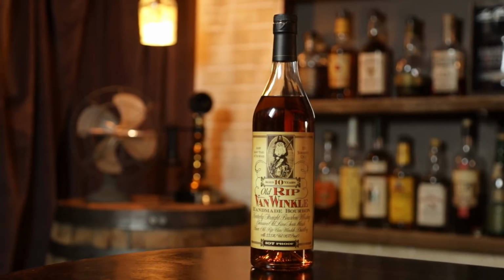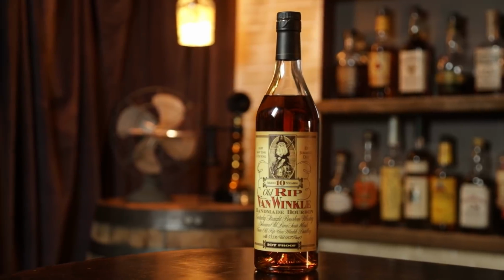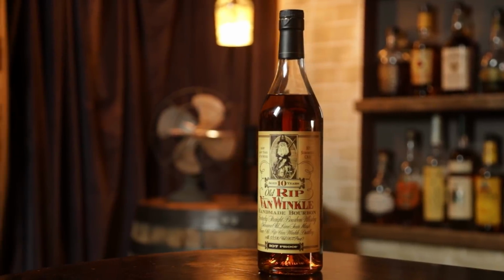I guess all we can do, since aftermarket prices vary so widely, is go on retail, which is supposed to be around $50. Right. So at $50, I give it a hard recommend. Yes. Of course, naturally. There's a lot of talk about whether the Van Winkle line is overrated. And I think, when you're paying those secondary prices, absolutely. But at least for this guy, we're not talking about the 20 and the 23 here. We're talking about this 10-year-old at $50.